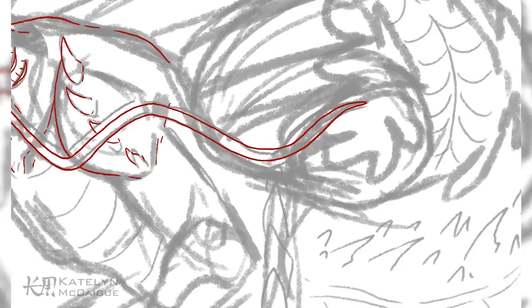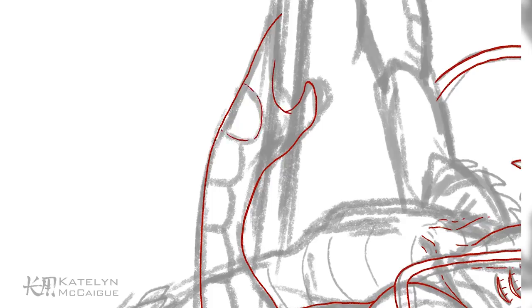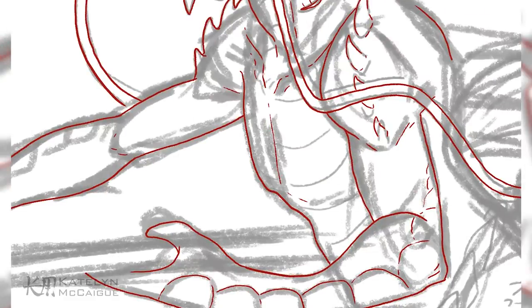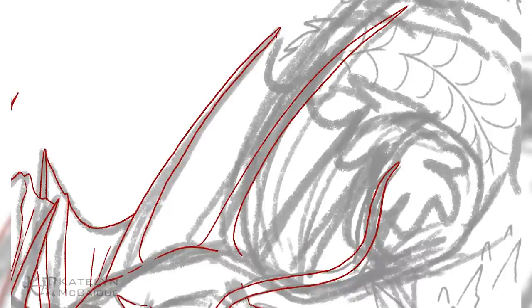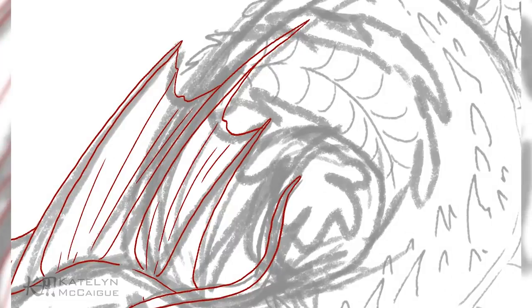I also brought design aspects from how I design aquatic dragons in general — I really like adding webbed fins along the back, head, and other areas. For the dragon elements, I added larger scale plating along the forearm and hand. Of course, I had to cover this guy in horns — if he's a dragon he's going to be a big spiny boy. That also relates back to the lionfish, which has long sharp barbs on its body, so it all meshes together nicely.